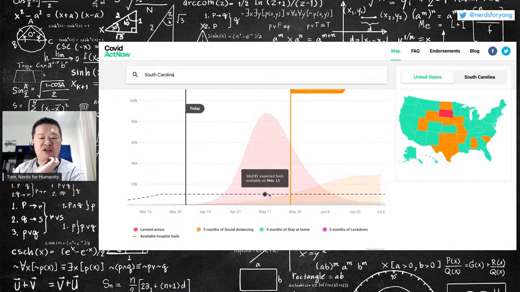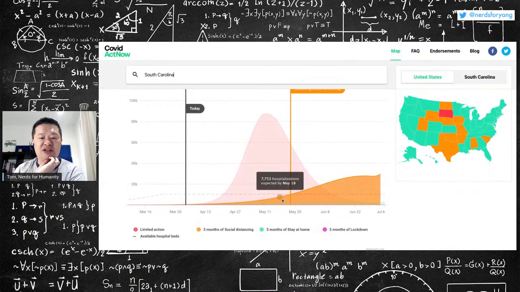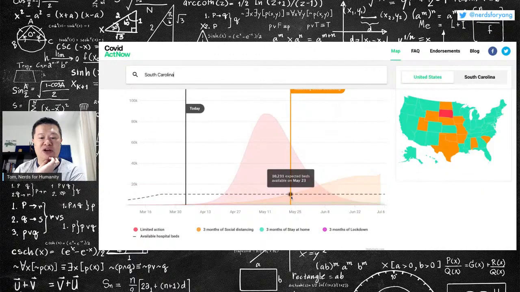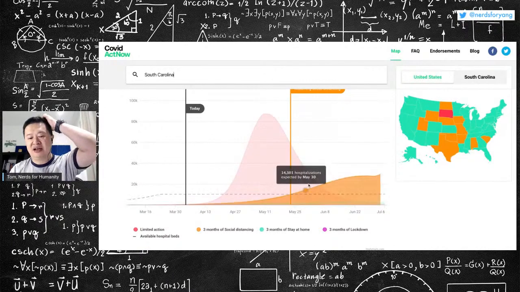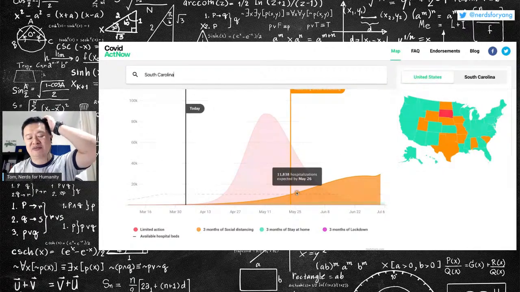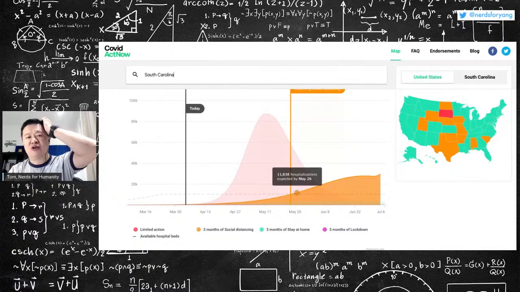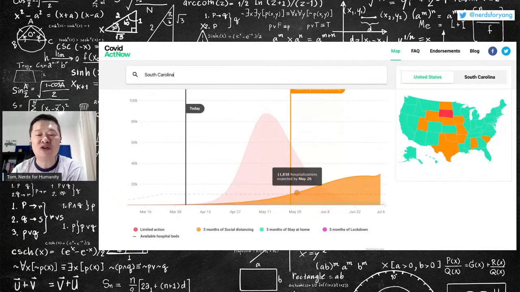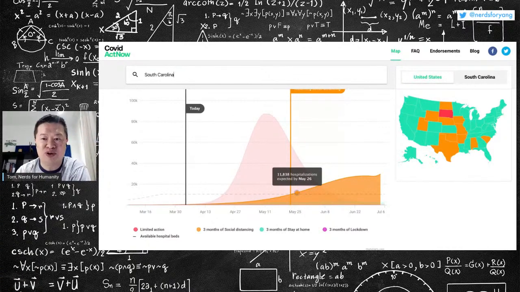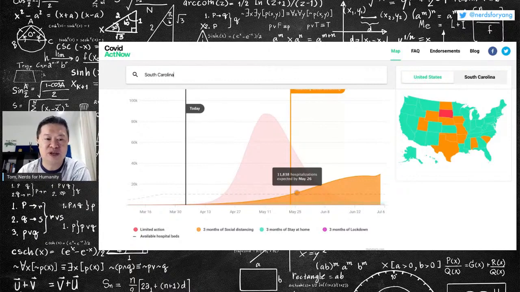Because if you don't, and you keep on your social distancing thing, you're going to be this orange line and you're going to be hosed. And the problem is, you can't go back in time. Once you pass this line, all hell breaks loose. Because then now, what about all the people who need hospitalization who don't even have COVID? Just normal people that need to go to the hospital. It'll be overrun. So, I'm not sure what the strategy is for the folks in South Carolina.